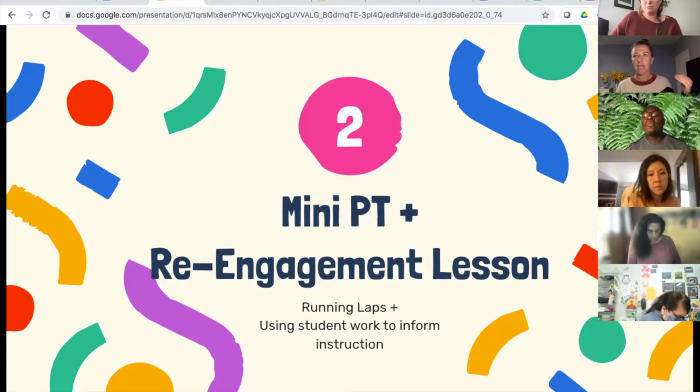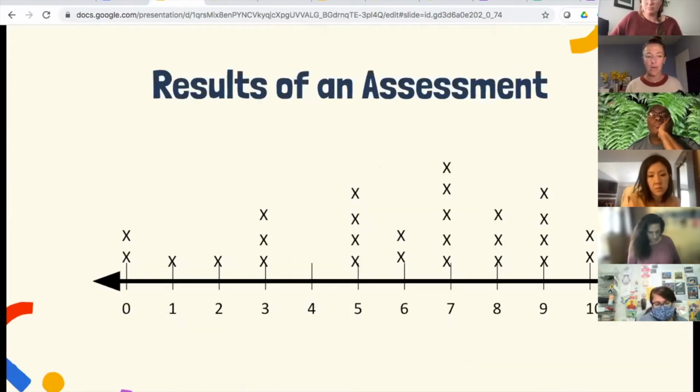And even just having my students document their step-by-step procedures, I didn't know how to push them to, okay, but convince me, which I think is a different type of writing. So I'm sure that many of you have experienced when you give your students some sort of an assessment, they fall all over the board, right?